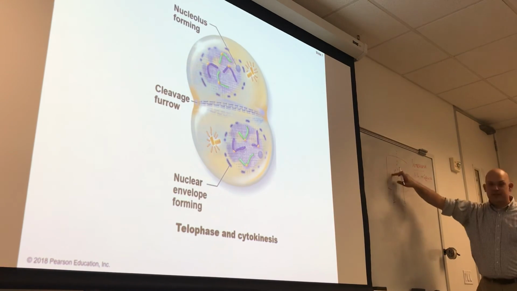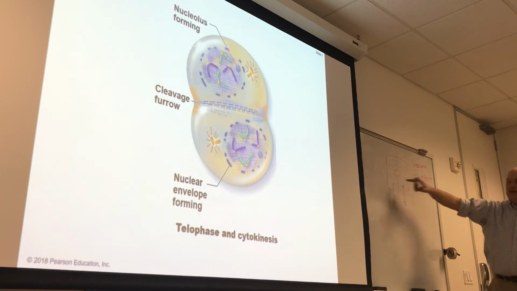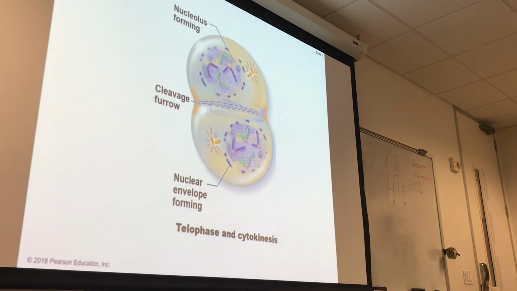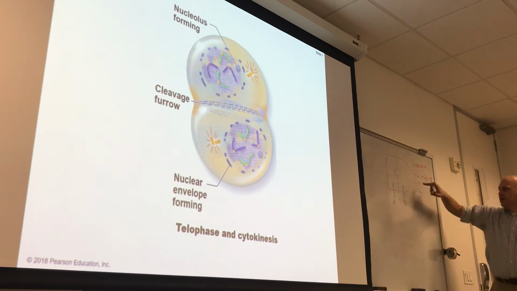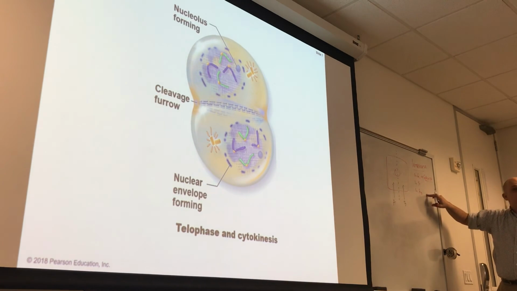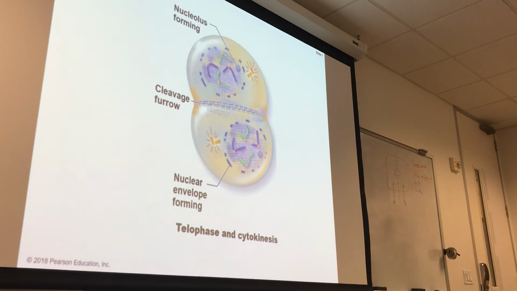Because what's one thing that these two cells need to do pretty dang quickly? They need to grow. So when they jump into interphase, the first thing they're going to do is go into G1, and they're going to grow because they need to get bigger. They're half the size of what they should be. They're going to grow so that they can become more functional. As these cells get bigger, they'll then replicate their DNA. As they replicate their DNA, they'll get bigger yet so that they can survive mitosis, and then these two cells will undergo their own mitosis and divide yet again.